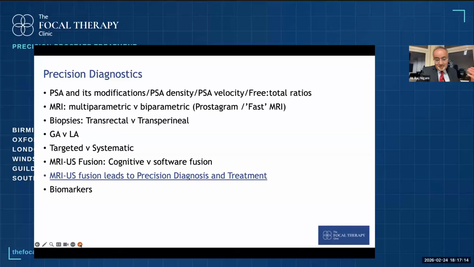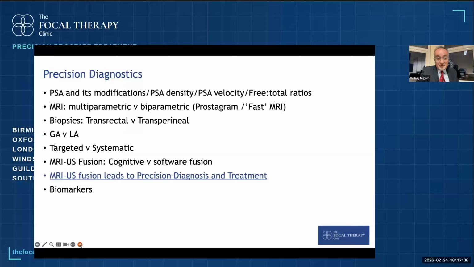But there have been studies such as the PRIME study from University College, which have shown that a well-configured biparametric scan is probably equivalent. And certainly if you're doing a screening trial, then it helps greatly because it's a 10-minute scan versus a 45-minute scan, and it does not require a doctor to give a contrast injection.